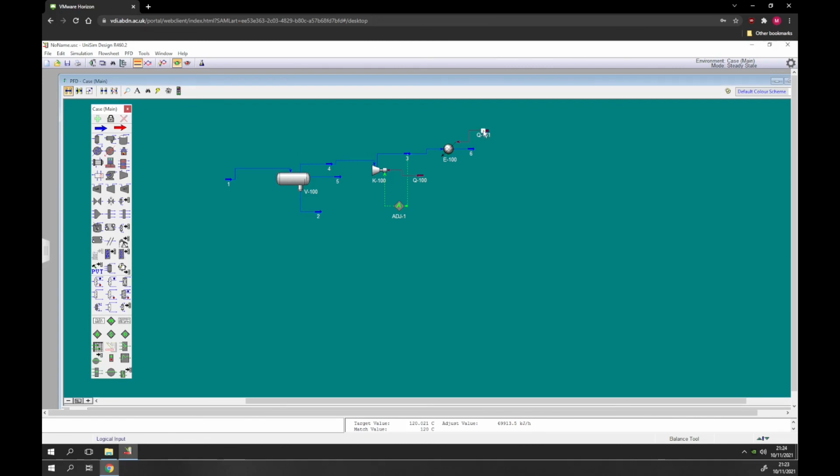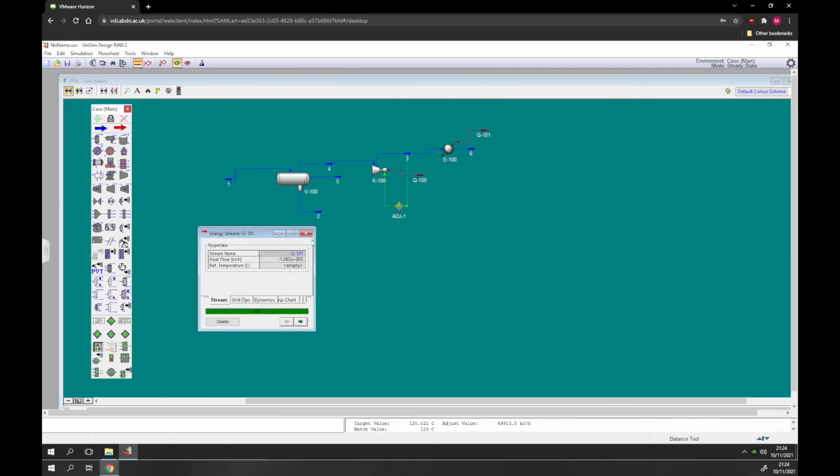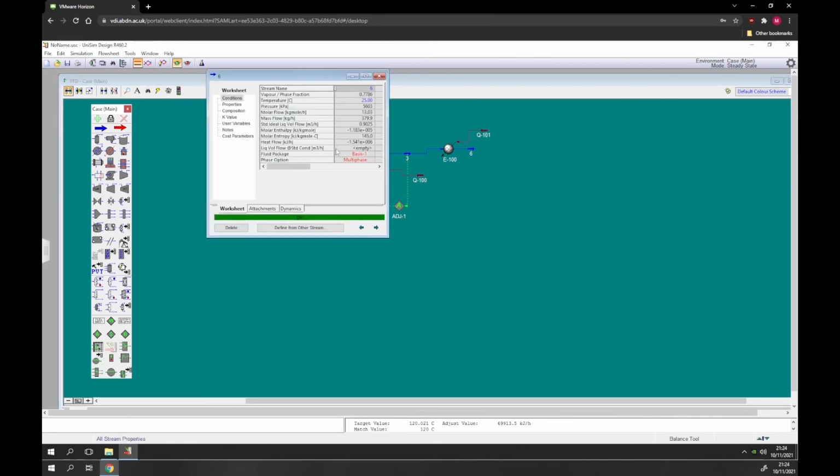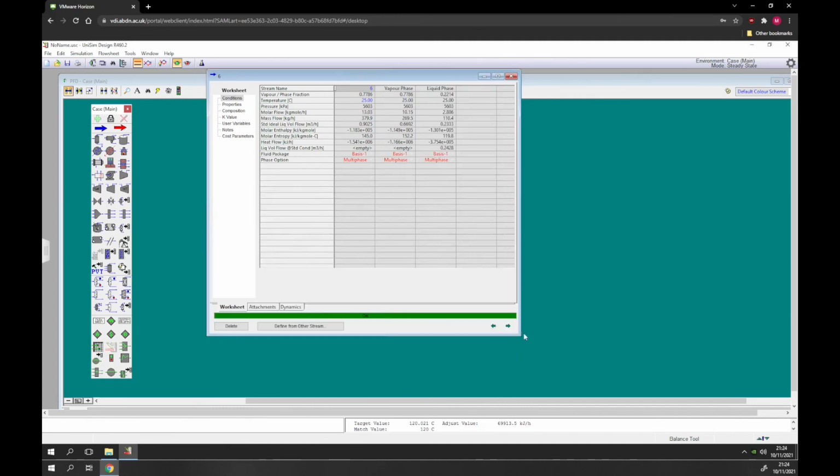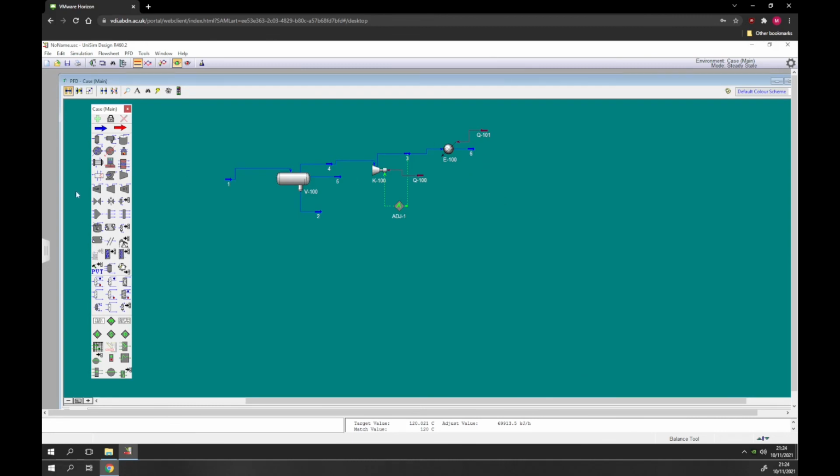And everything else is there, right? That tells me how much heat I need to remove. I now have this thing cool down again. What you'll notice is some liquids come out, and that's because I've compressed the system, it's heated up, and then I've cooled it down. That'll cause liquid to drop out. I would then, if I was building a compressor train, put another separator here and carry on, right?